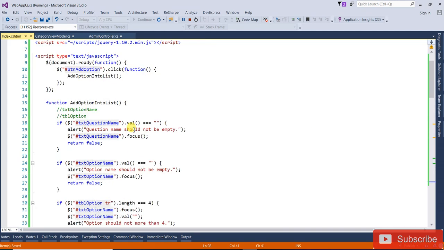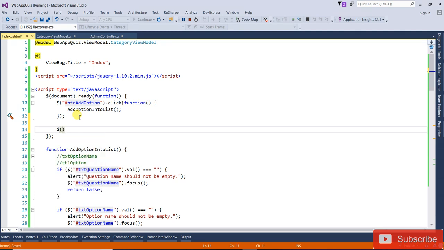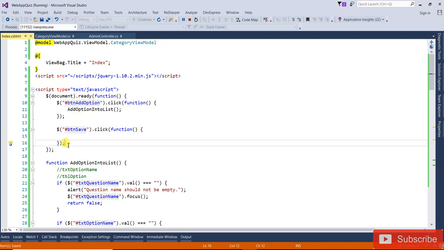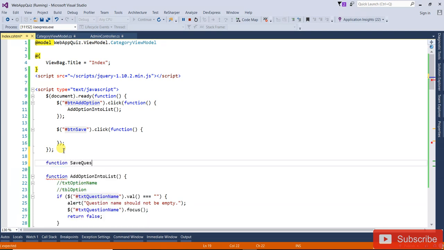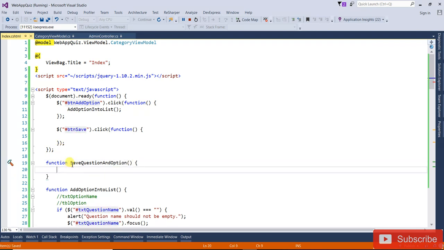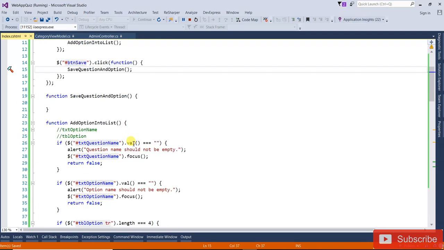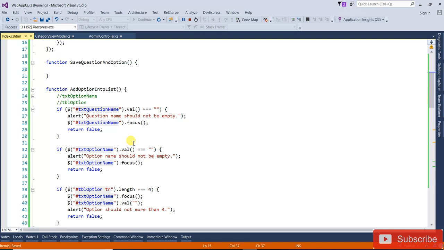So again this one I'm going to call here, ID selector dot click, that function, that is a function save question and option. So this one should be here. Okay. Something needs to be changed here. First, I will check this one.